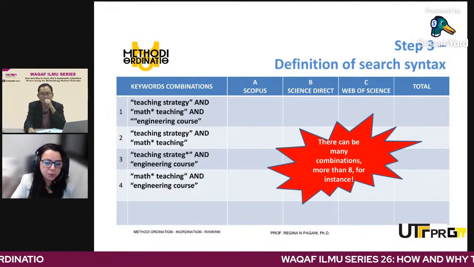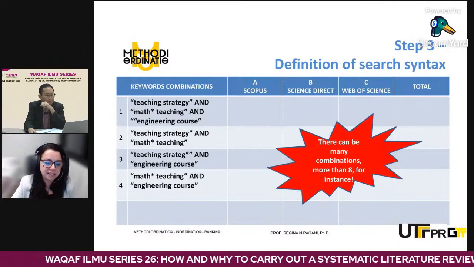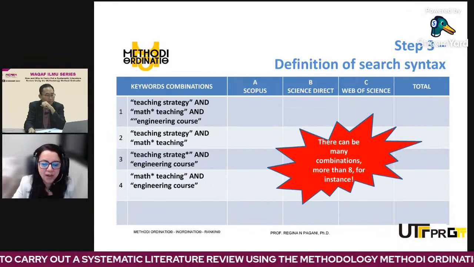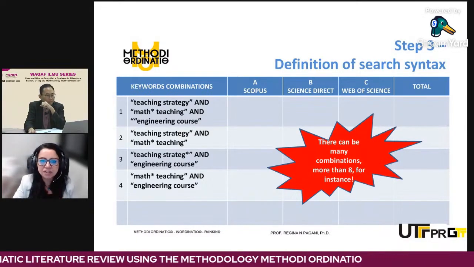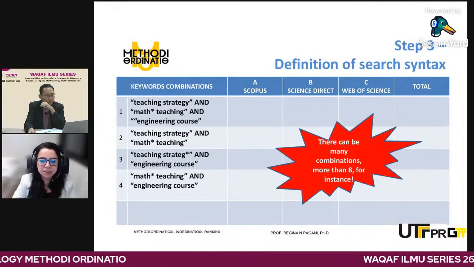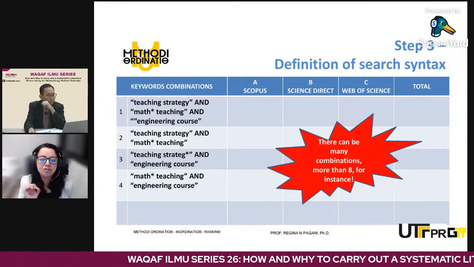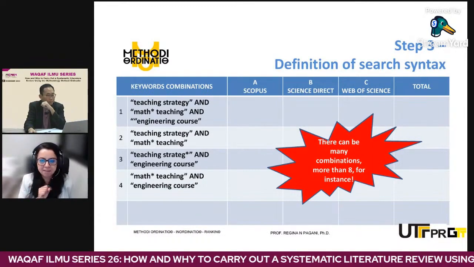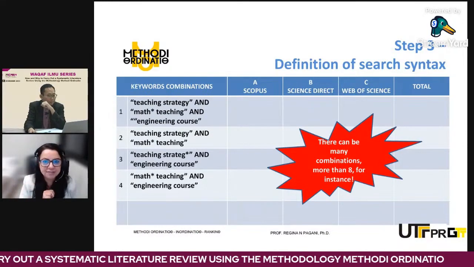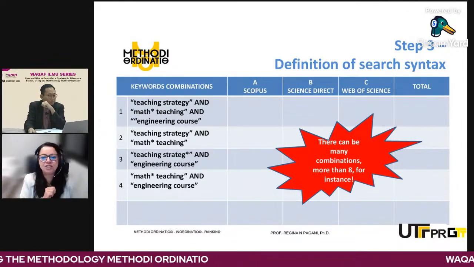So here you write the combinations and the variations of the combinations, you make the search, and then you register here what kind of combination it was, what your search syntax was, and you copy and paste it here, and so on. And of course, the number of papers you found. And you have to do it twice. Why twice? To make sure the numbers repeat, to make sure you are making science and not art.